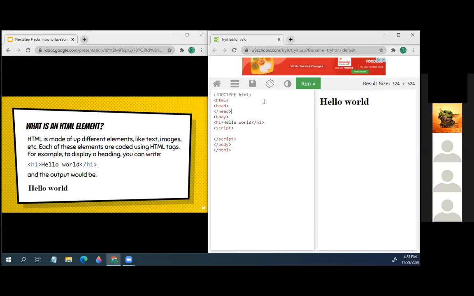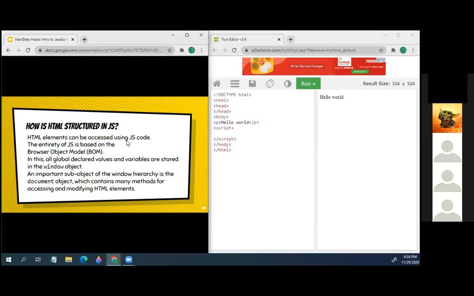So HTML at its basic sense is made up of different elements like this hello world text. It's between these two tags that have the word H1 in it. That shows that it's heading type 1, which makes it really big and bold. There are also smaller headings like H2, which are smaller like that. Or you can use things like P, which stands for paragraph. That would just make it a regular paragraph text.